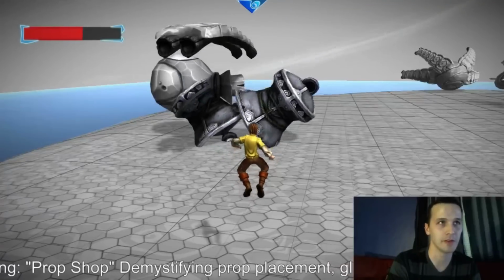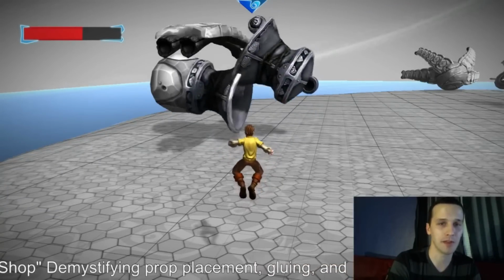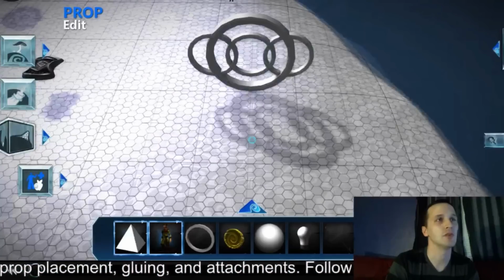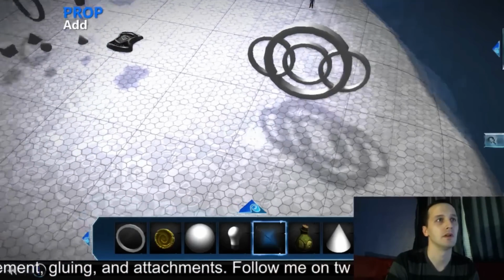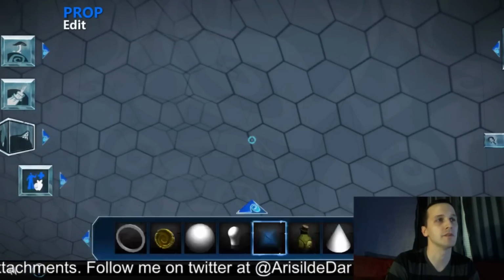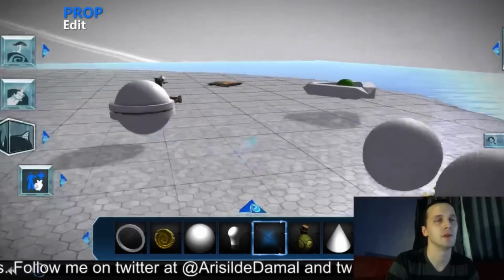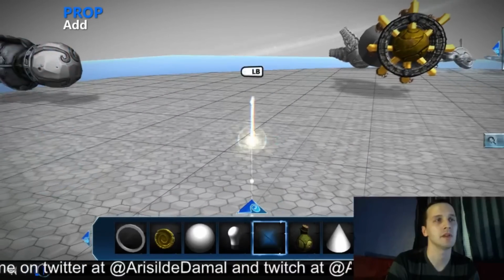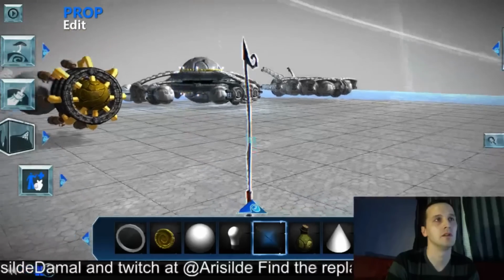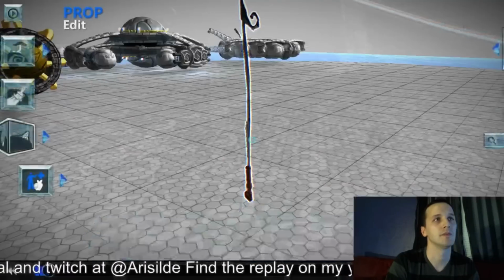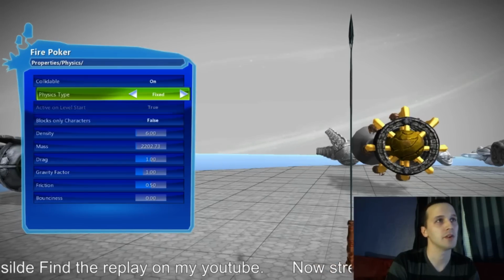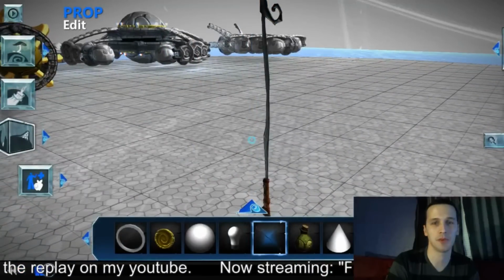Also, you gotta make sure that you take the physics off everything, because a lot of people run into a glitch where when you try to glue things together and they both have physics that aren't fixed, things start shooting off the map. The physics, they don't like that. I'll show you one way that you can tell. Fire poker. If you look at an object with physics, or it doesn't want me to look at an object with physics. Where did my physics object go? Another one. Physics objects. Right here. Gotta turn it off to fixed. Otherwise, bad stuff happens. I'll just put it that way.